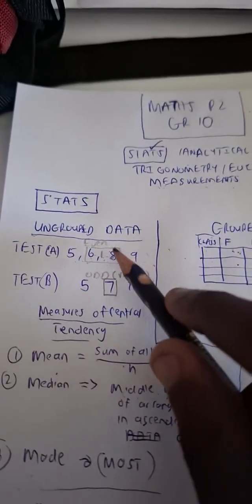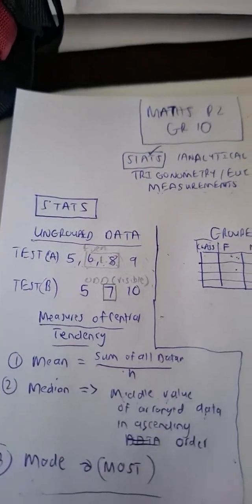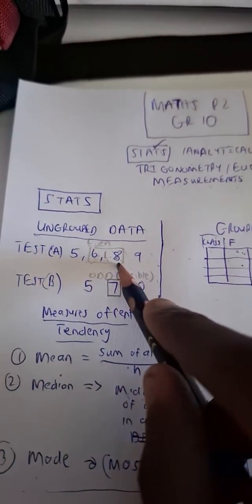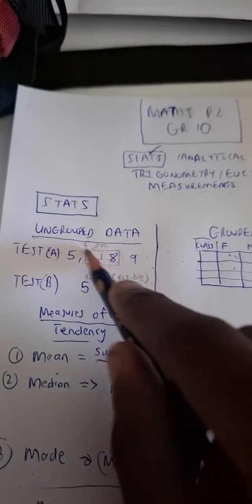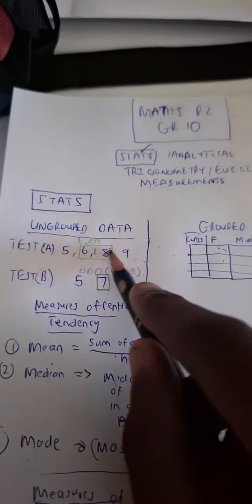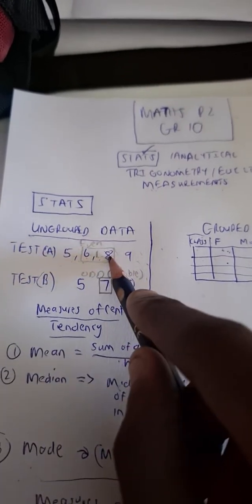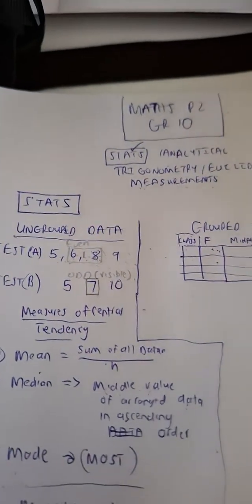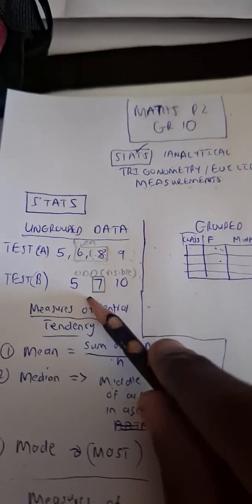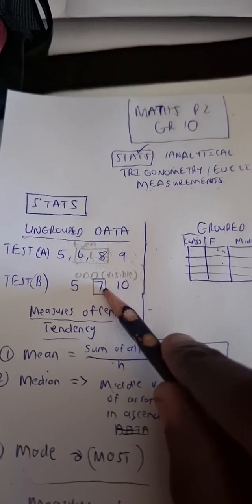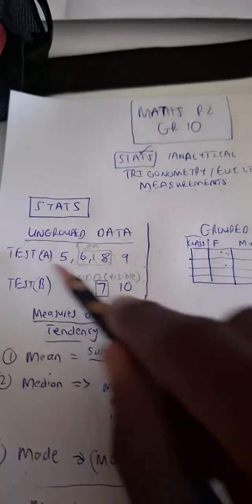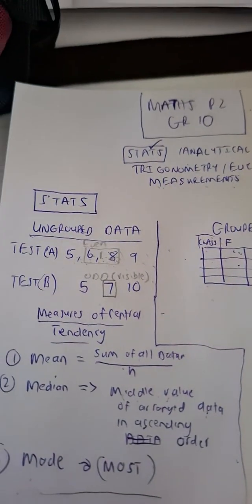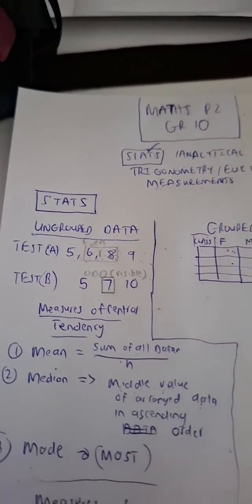Always, guys, for an even data set, your median will not be one that you can just pick out, but you need to go to your 2 most middle numbers. There's always two most middle numbers for an even data set. You take those 2 most middle numbers, you add them, you divide by 2, then you'll be able to locate your median. I hope that's clear for us. So for an odd data set, your median is visible. It sticks out like a sore thumb. But for your even data set, the 2 most middle numbers you add together, you divide by 2, you are able to get your median from there. Okay, I hope that's clear.